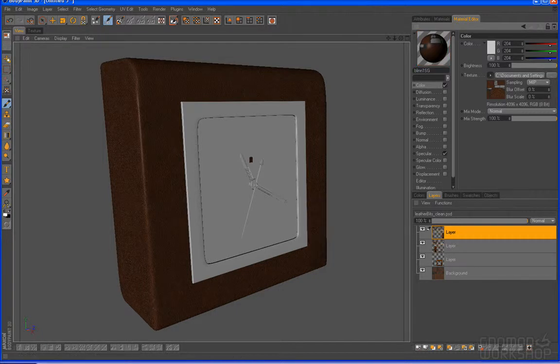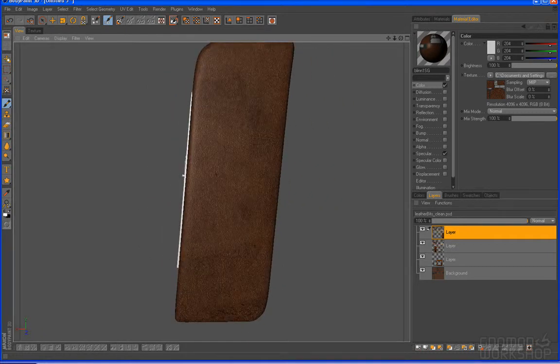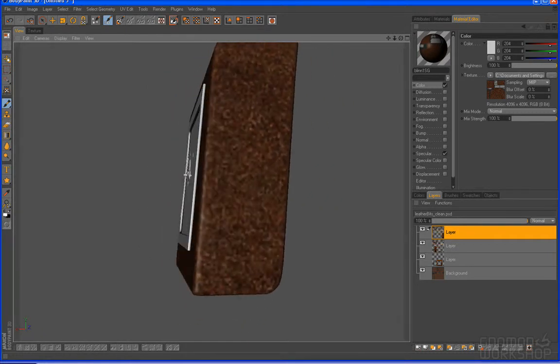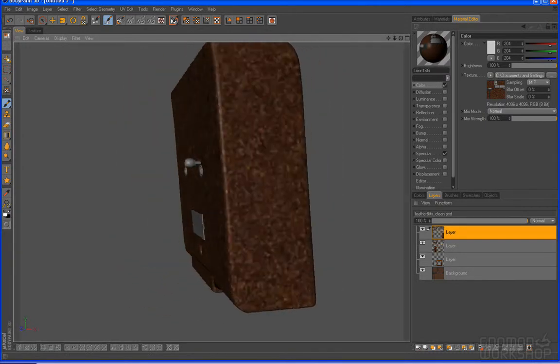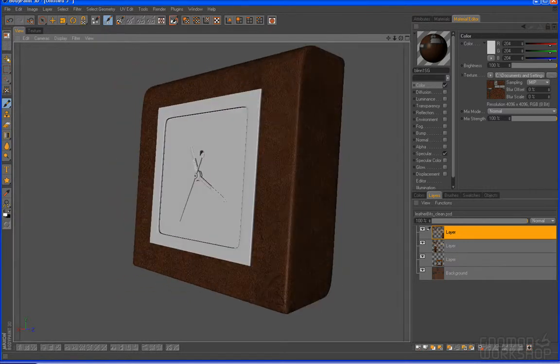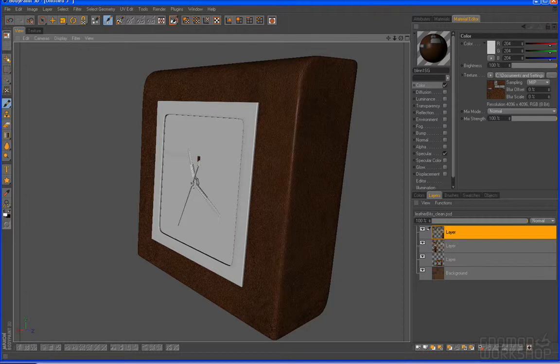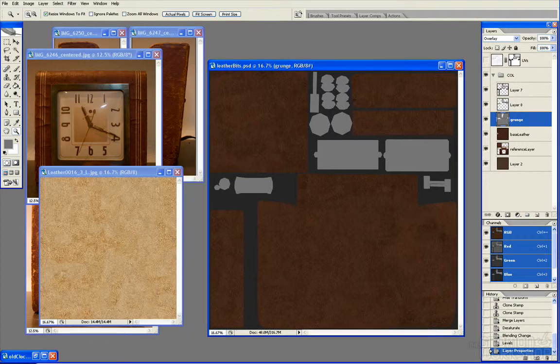So already it's very subtle, but it really helps break up some of these surfaces just slightly. Gives you some nice extra detail down here. It gives you a little bit more of a sense that it's a bit more weathered and it's not exactly brand new. However, it is still very, very clean. So next task is to start adding some more details.